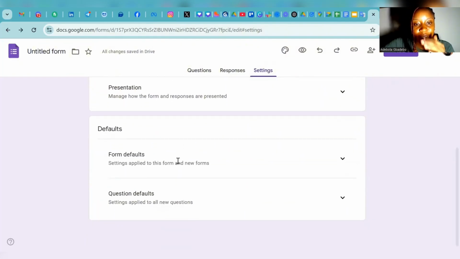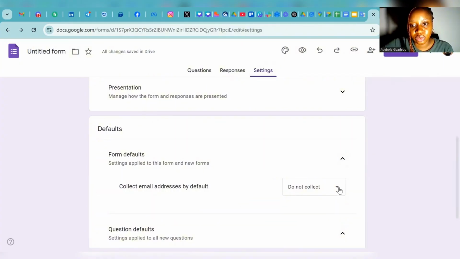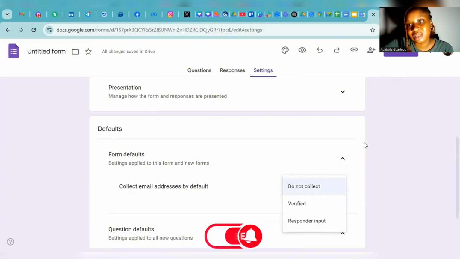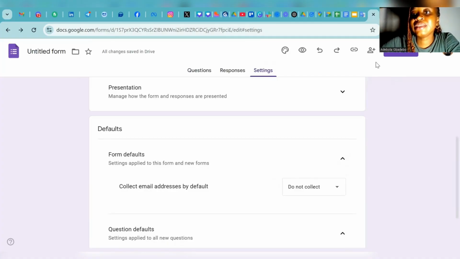Form defaults, set apply to this form and new forms. Question defaults. So you click on all these arrow down, and you toggle anything you want to toggle on, or you click the drop down and just click whatever you want on it. So that is that on the Google Workspace. And that's it.